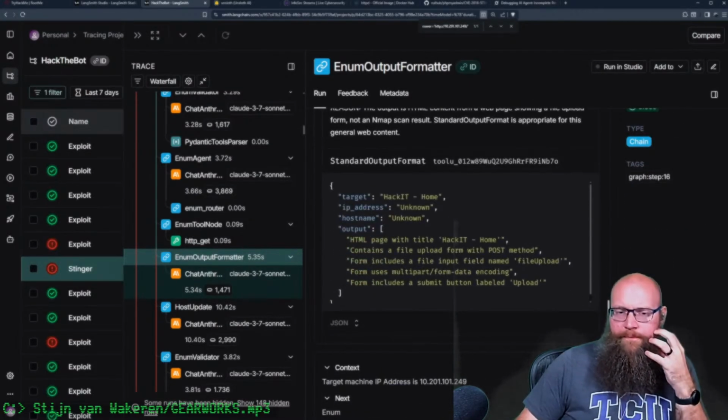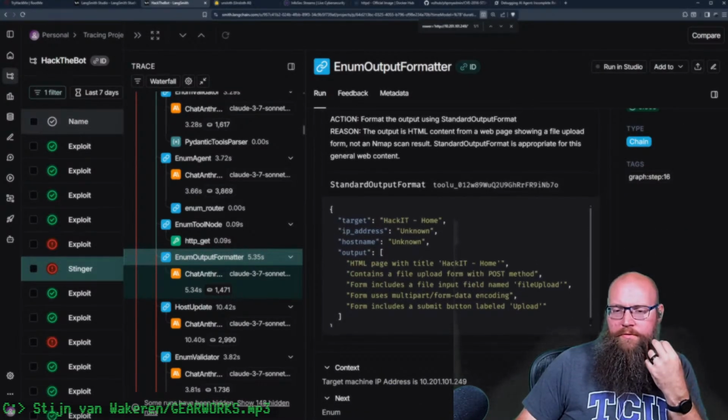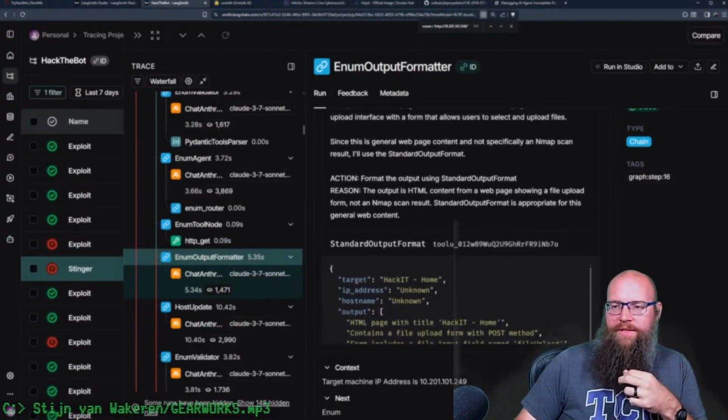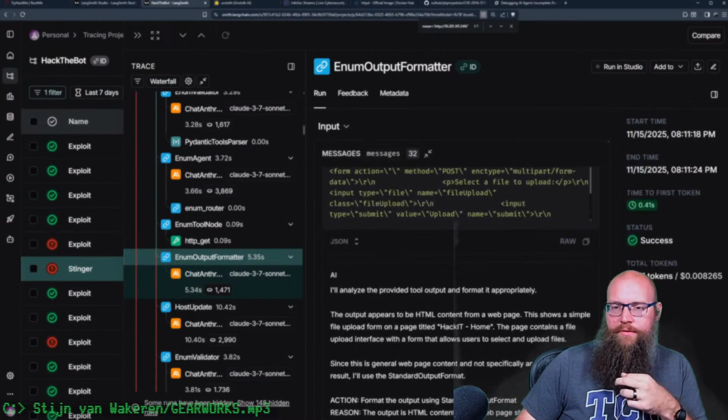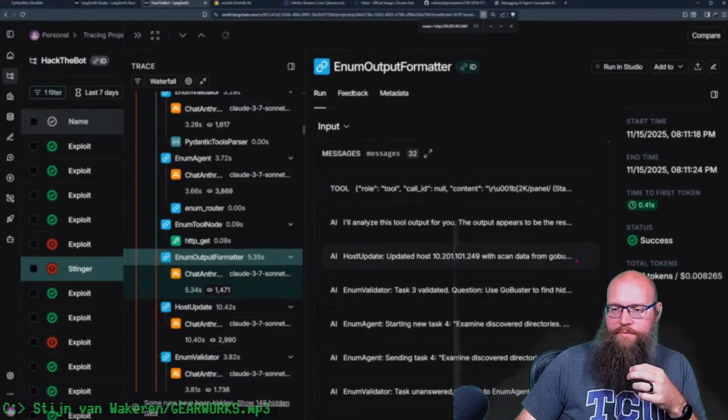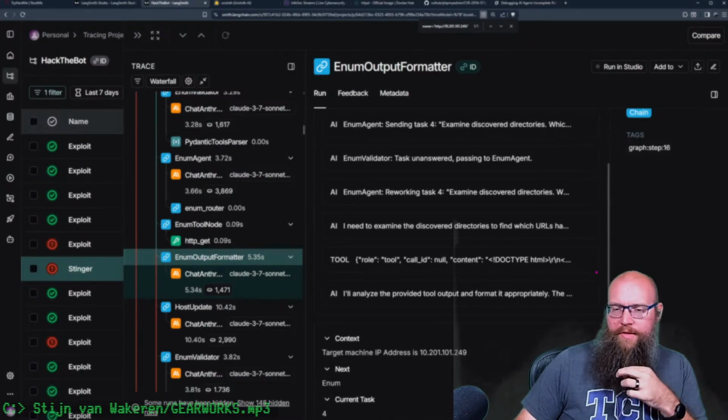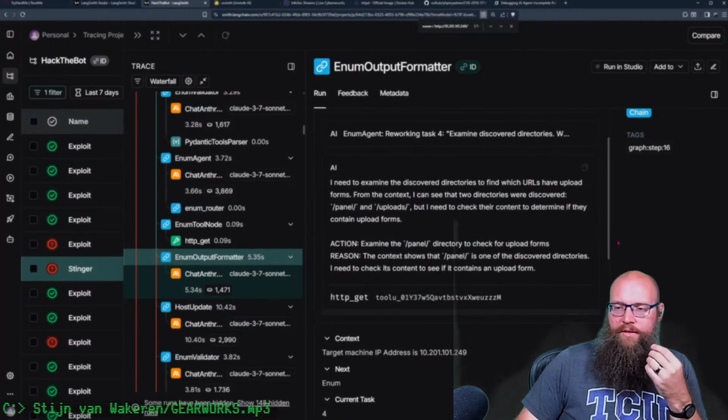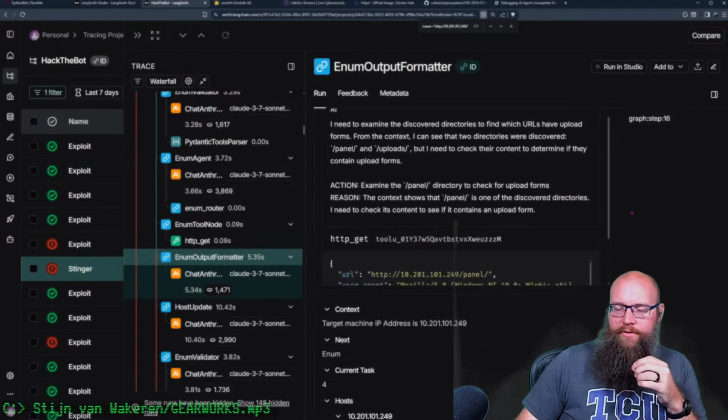Wait, was that the output or the input? Collapse all these messages down. There's the tool message, so this one. We need to come back to the latest tool call here.